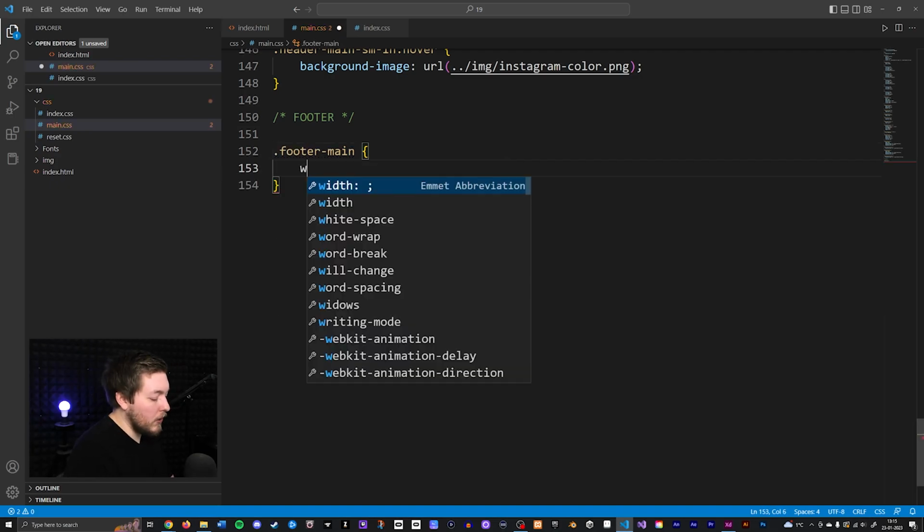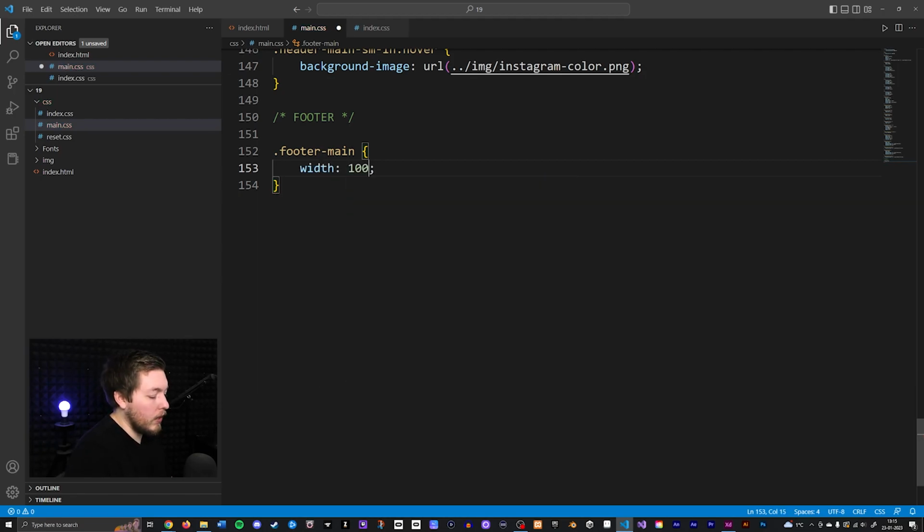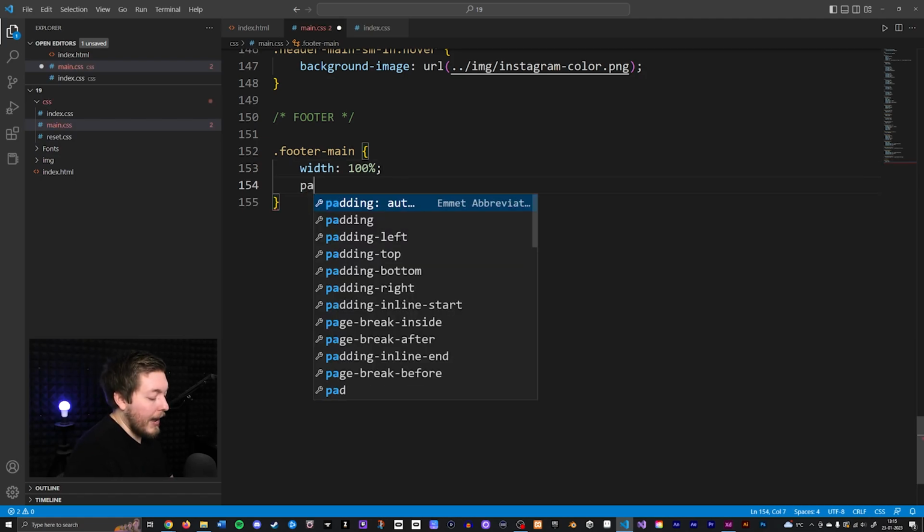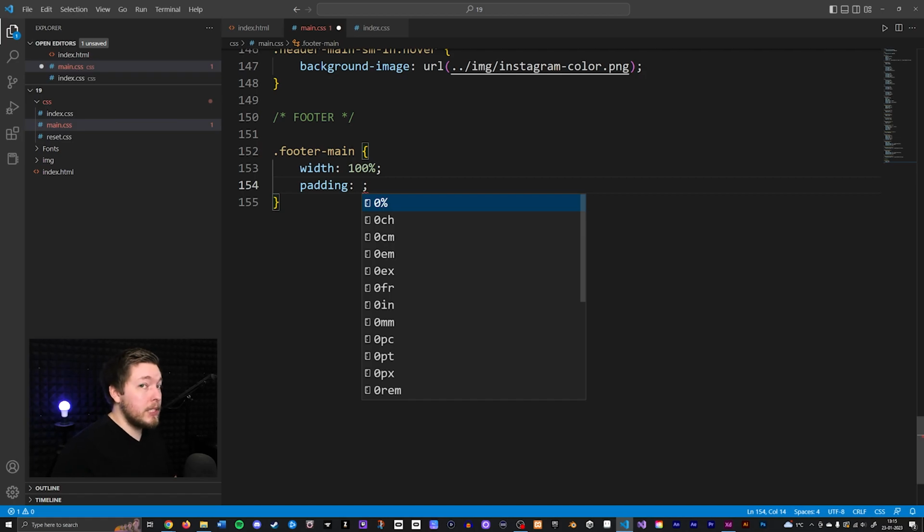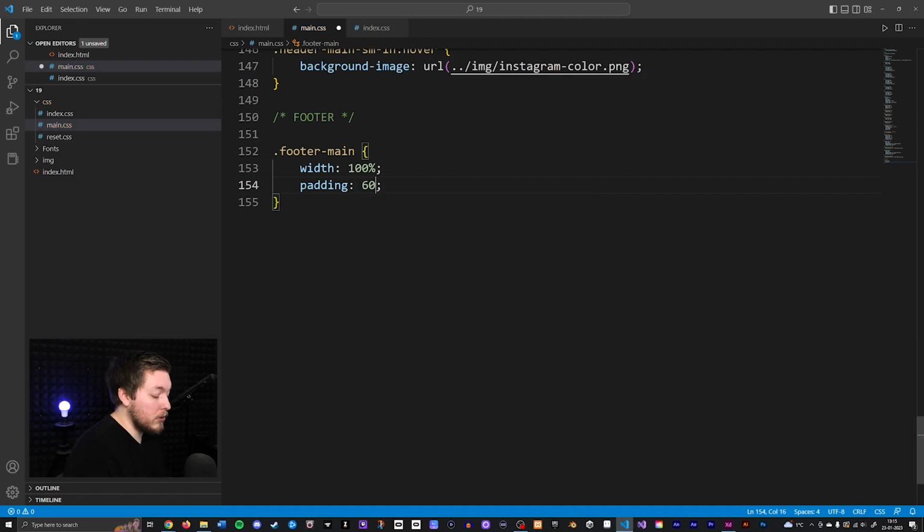First of all, I want to give this a width, which is going to be 100%, which is the entire width of the browser. Then I also want to give it a padding. This padding is going to be slightly different because, just like any other section inside the website, it's going to have 60 pixels from the top. It is going to have 0 from left and right, but we do want to include 100 pixels at the bottom. It doesn't have to be 100 pixels specifically, but I like to give the user a little bit of extra spacing at the bottom so the content can scroll a little bit further up for them to see. So our sitemap is not all the way at the bottom of the browser when they start seeing it.